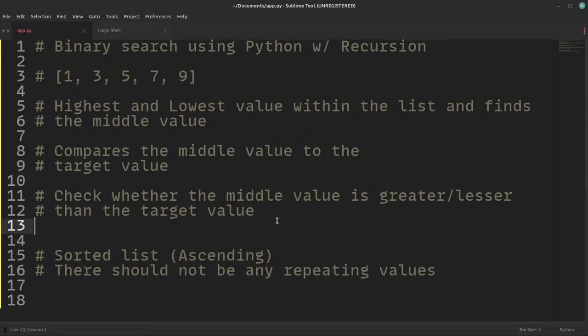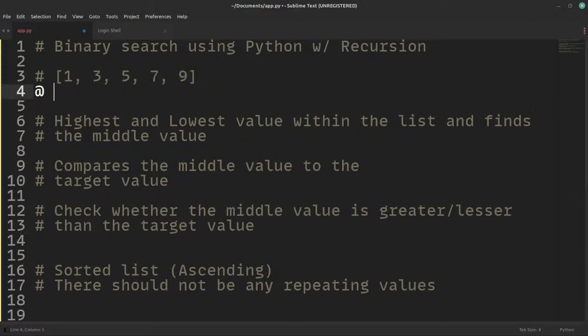So now that 7 is greater, it creates a sublist. It does recursion within the same list, but it creates a sublist wherein only these values are present. So now we have just 5, 7, 9.